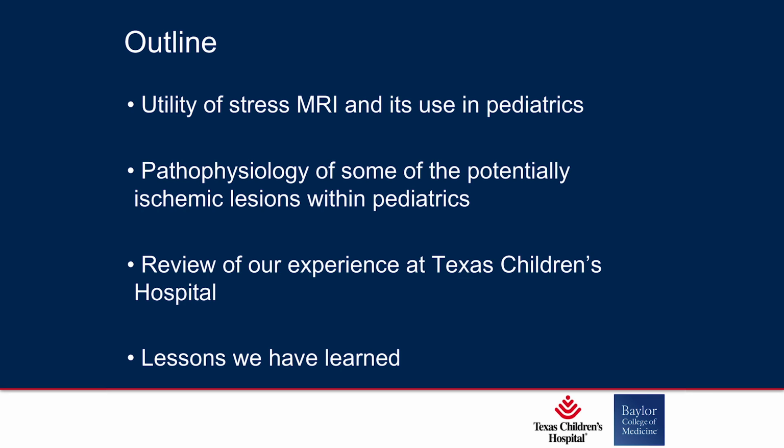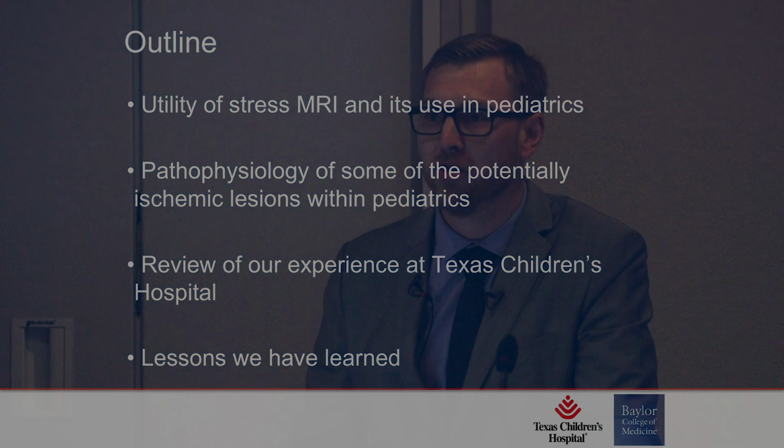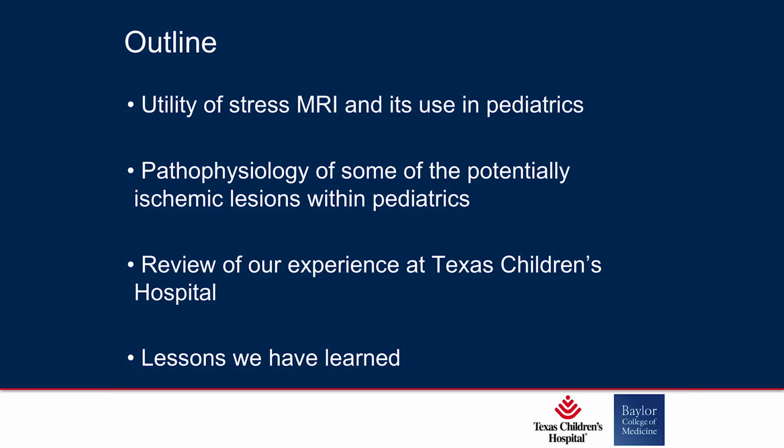I was going to talk a little bit about the utility of stress MRI. One partial disclosure is that much of the stress MRI data, much like anything that we deal with in pediatrics when it comes to coronary artery disease, is taken from the adult literature. So there's a minor to major amount of extrapolation that's going to have to take place depending on what lesion you're talking about. We can discuss very briefly some of the pathophysiology of some of these ischemic lesions within pediatrics.